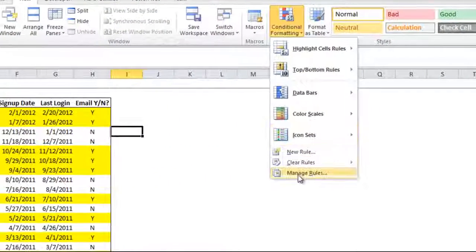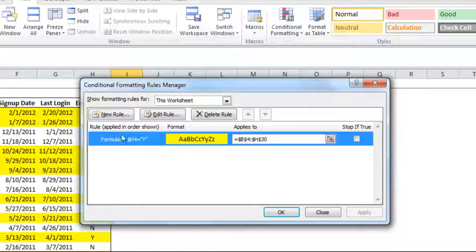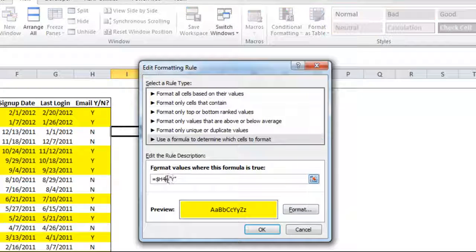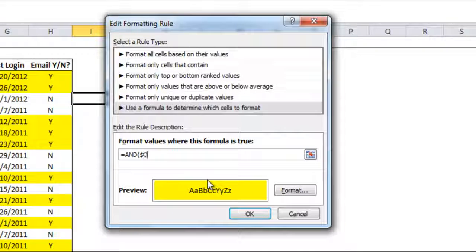I'll show you another example here. This time I'll show you how to modify one you already have. So this is the one I just put in. If I double click on it, you'll see I've got my formula here. Now I'll change it. So here I'm going to put an AND formula in, which takes any two logical statements, and if they're both true, it'll result in a true. So remember to put the $ sign on the column. I want to see if $C4 is greater than 75 and $D4 is less than 30.